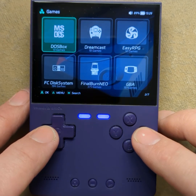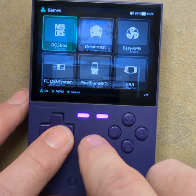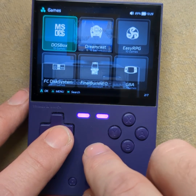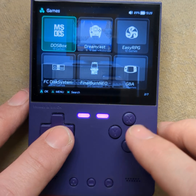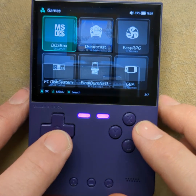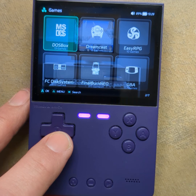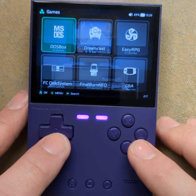Other than the background images — DOSBox is in there. I think they just released this thing very unfinished and hoped that people like me would come along and finish it for them. DOSBox is in the software, or the firmware — because it's on the device, but it's still just software running on a Linux operating system.